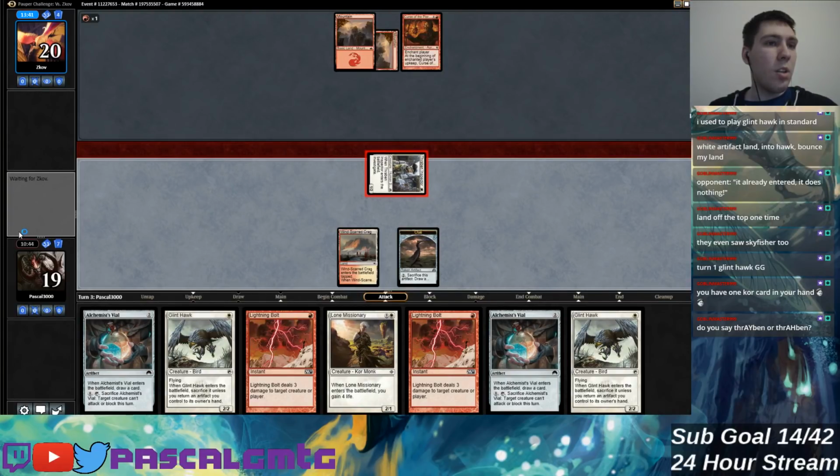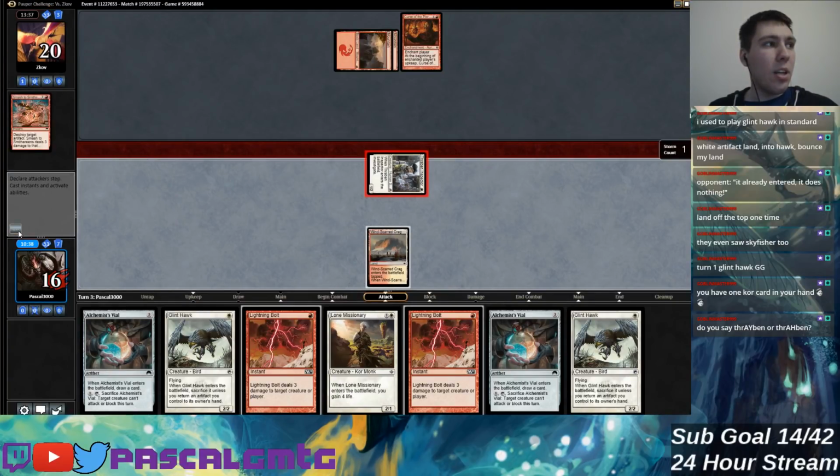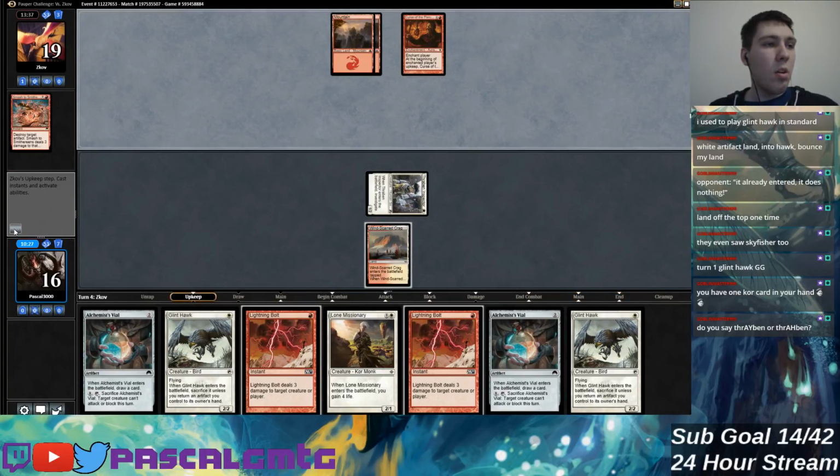Because once I get to 2 mana, I have many things to do. Okay, well, good thing I did not cast my Glinthawk, because they really could have blown me out there by destroying my clue, and then I have to sacrifice the Glinthawk. That would have worked out worse for me, though this is still pretty bad.